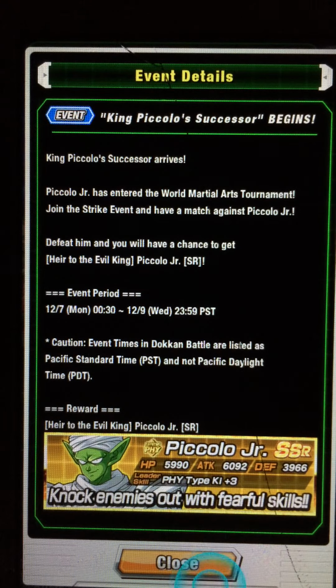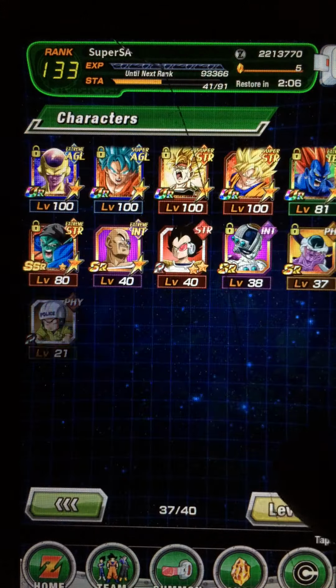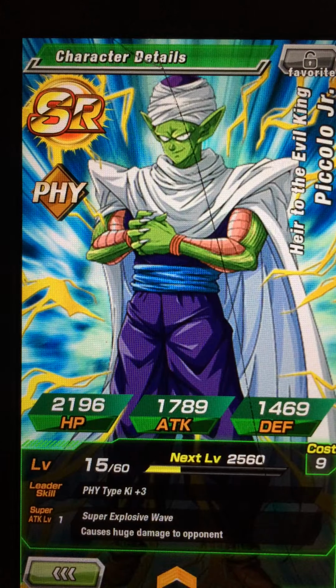Alright, so I already did it. I did it today on Z-Hard on my first try. I got him. I'm not sure if it's a 100% drop on Z-Hard, but I'll show you mine. Let's see, right here, SR. So that's my Piccolo Jr. His cost is 9.